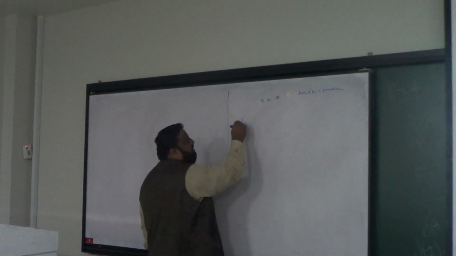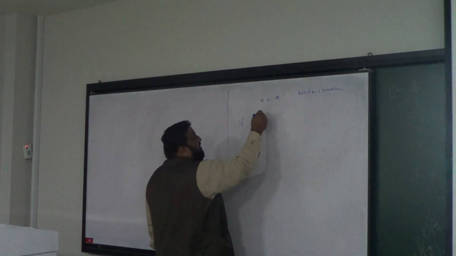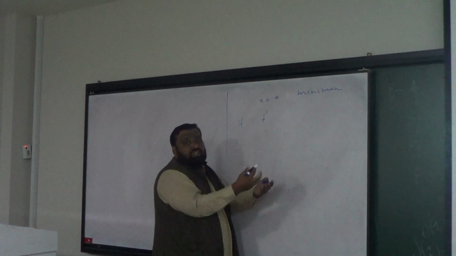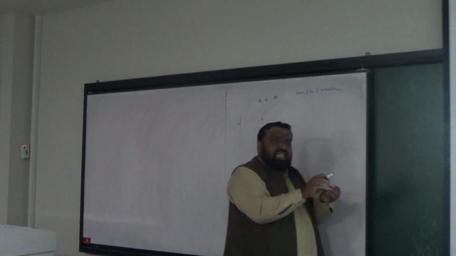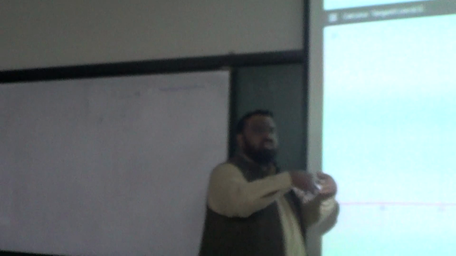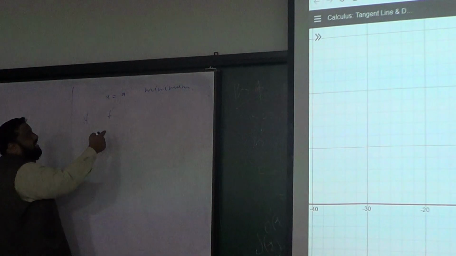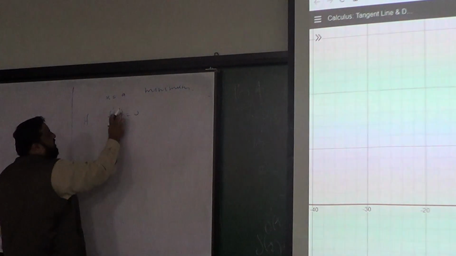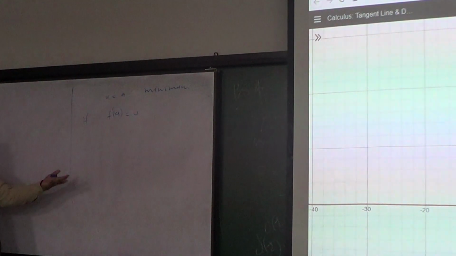Okay. If what happens? If the function stops changing at that point actually. In other words, if at that point you draw a tangent line, it will be parallel to the x-axis and hence has a slope 0. And what is the slope of the tangent line? You simply compute the derivative of it and equate it to 0.